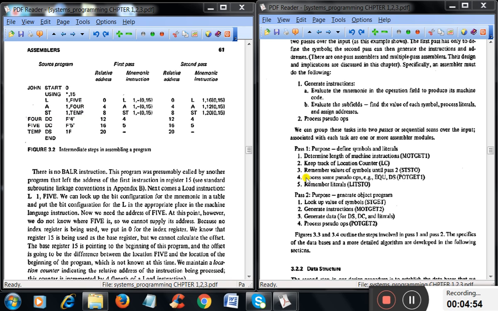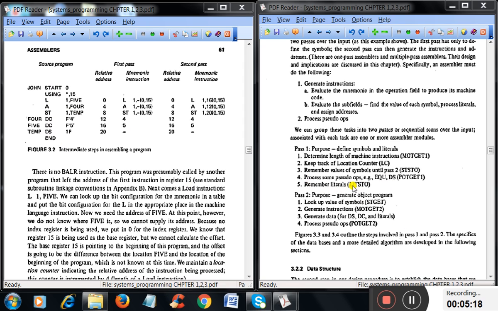After that, the fourth step is to process some pseudo ops. What does that mean? EQU and DS are pseudo op codes. Here START and USING are also pseudo ops, and DC and DS are all pseudo ops. Next, remember literals.